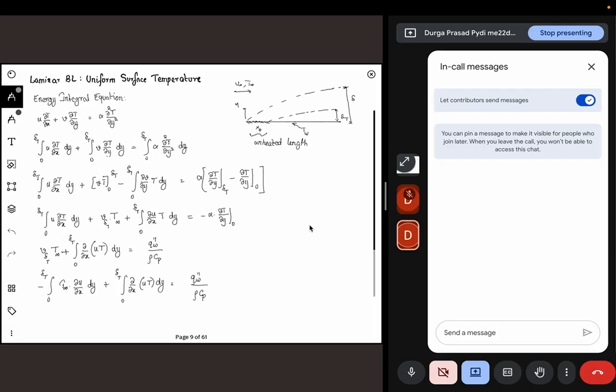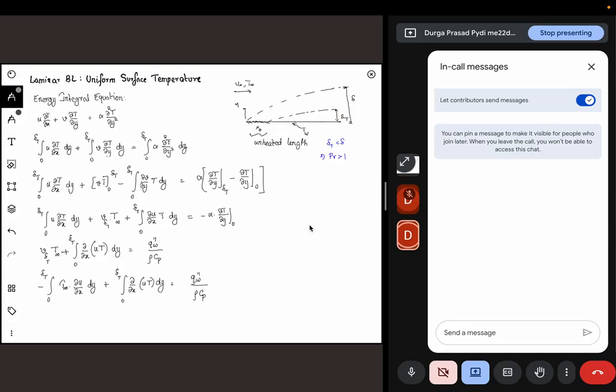Okay, if there are no questions, now that we have found the hydrodynamic boundary layer thickness and the skin friction coefficient, the next step is to extend this method to the constant wall temperature case. Here we'll consider the same problem, but we are assuming that delta is greater than delta t. When is this true? Again, we are also assuming that there is an unheated portion x0 where only the hydrodynamic layer will be there, and from here the thermal boundary layer will start to form.